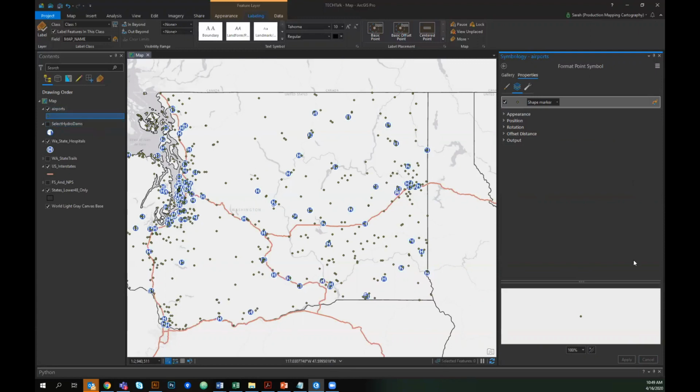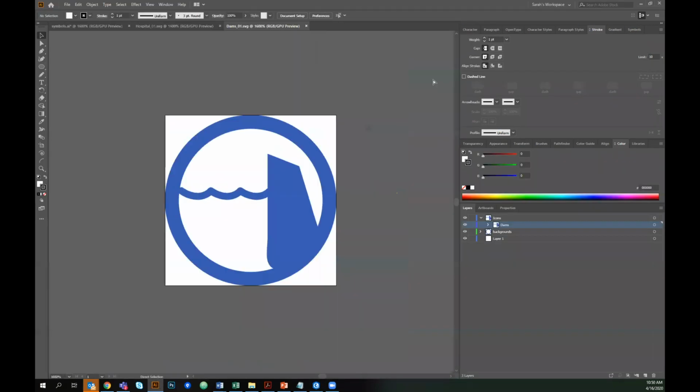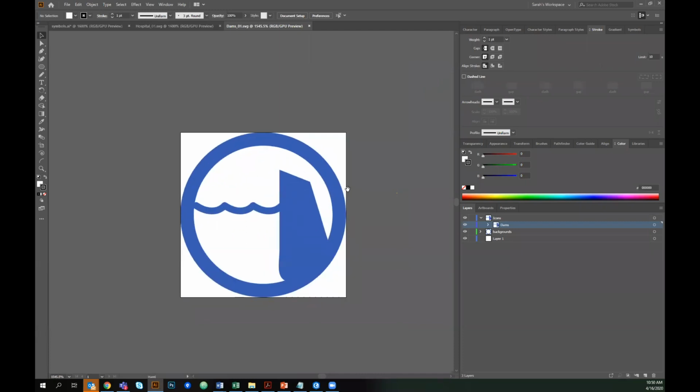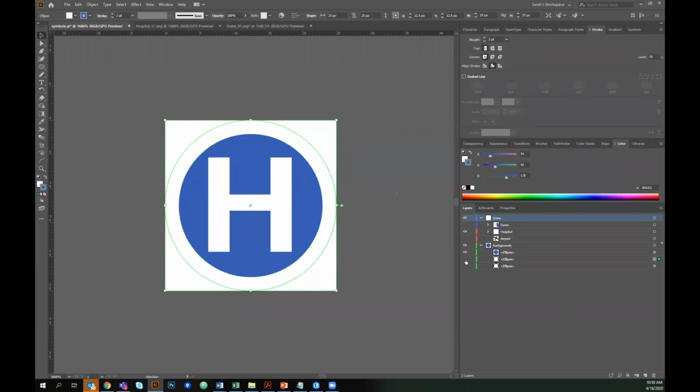I'm going to show really quick how I like to create SVGs, and that's in a graphic editor program. And I already created them, but if you find SVGs online that you're allowed to use, or you like to create your own custom, this is a really nifty way that I do for a lot of our customers. I'll delete this one. So for point symbols, I like to have backgrounds. Here, this is one Illustrator file. I like to have backgrounds that are circles, and I like to have a separate layer for the icons that go inside the circles. For the hospital, this is it.